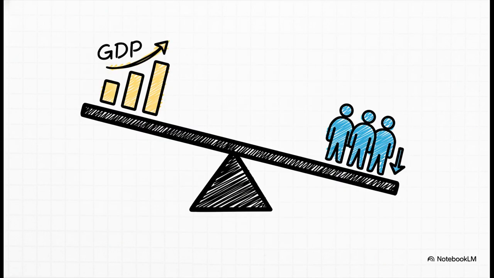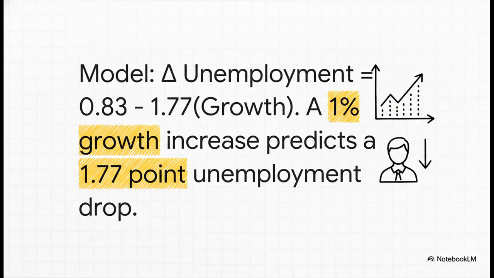So, what does this look like in practice? Well, a classic example is something called Okun's Law. It's a theory that explores the connection between how much a country's economy is growing, its GDP growth, and its unemployment rate. So first, an economist turns that theory into a mathematical model. It might look a little intimidating, like this equation here, but don't worry about the math. Just focus on what it's saying. This model is a testable guess. It predicts that for every 1% the economy grows, the unemployment rate should fall by about 1.77%. It's not perfect, of course. It's just a model of a really messy reality.